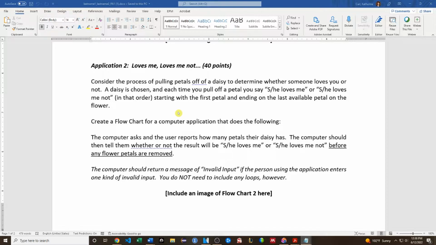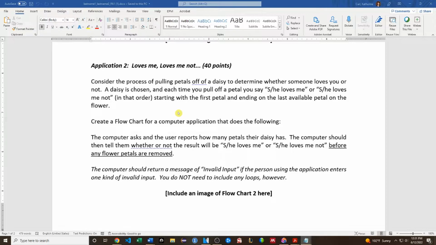Based on information given to me by this flower, is it going to be the result of she or he loves me or loves me not? We will later revisit this and pull the petals off using repetition, but we're not quite there yet. So the key here is you have to figure out what information the flower has that will allow you to figure out the result.